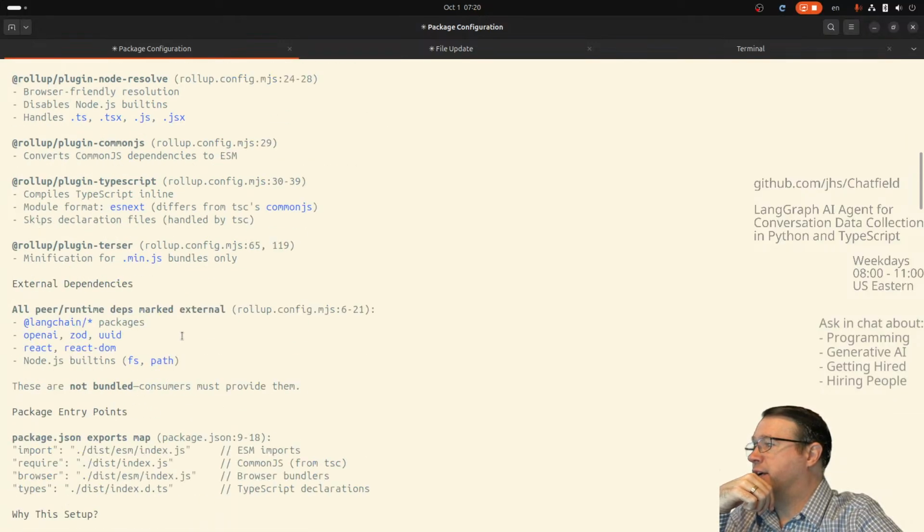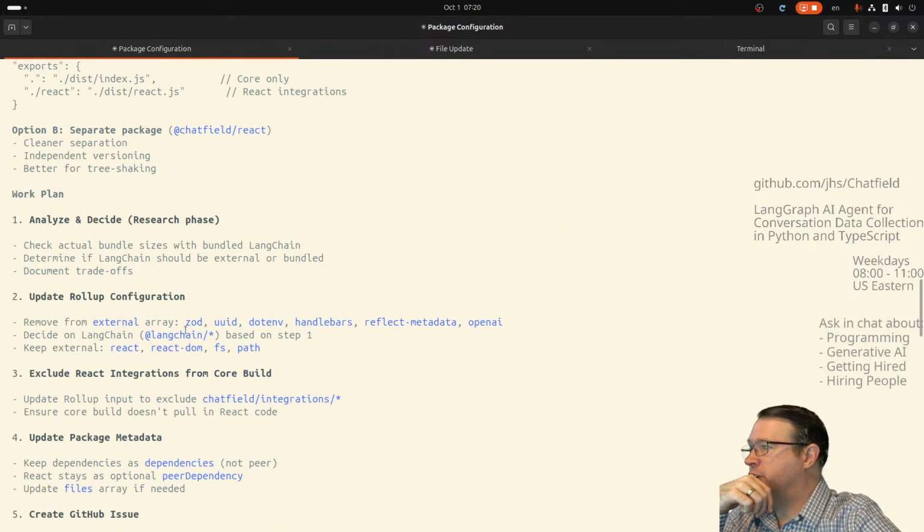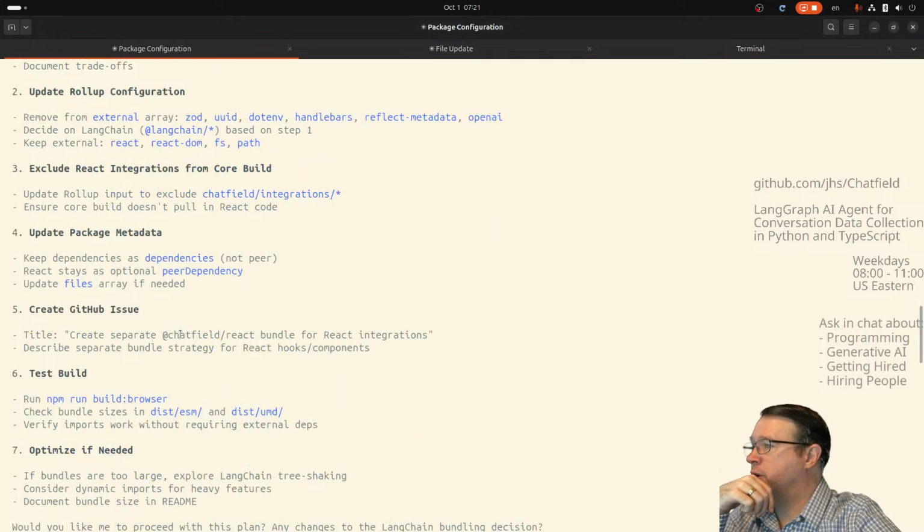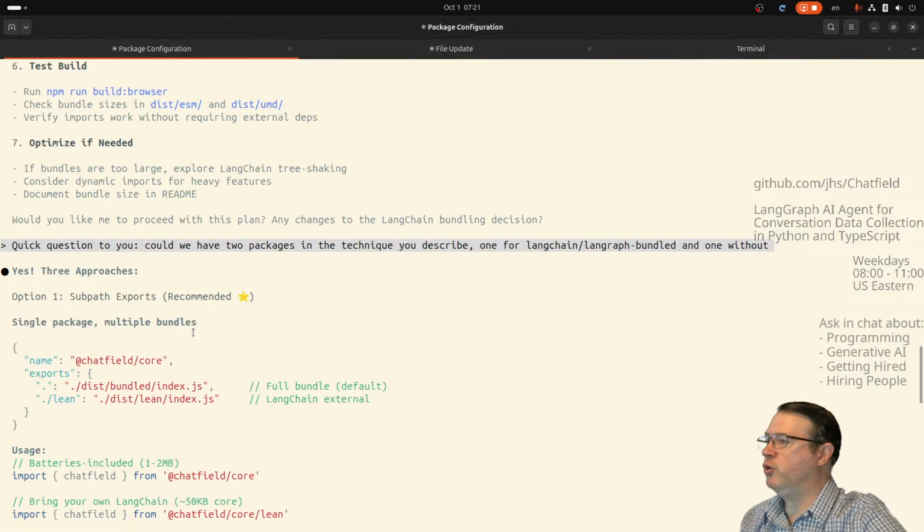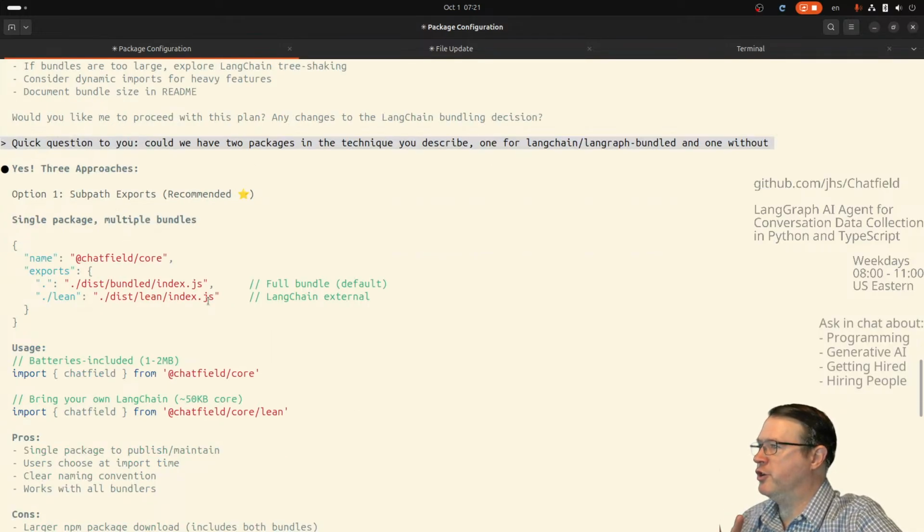I get it. Okay, interesting. This is really great. What's going to happen is we're going to have 2 subpaths for LangChain or not. Oh, this is wonderful. So then React can be a completely separate package, which just depends on one of these.